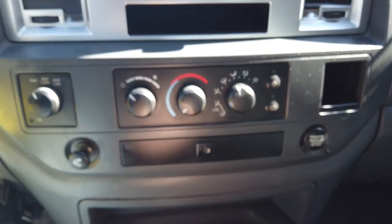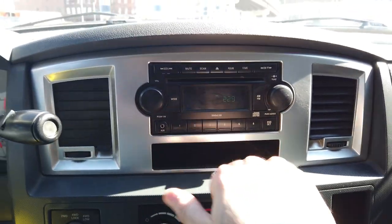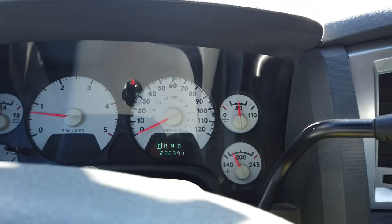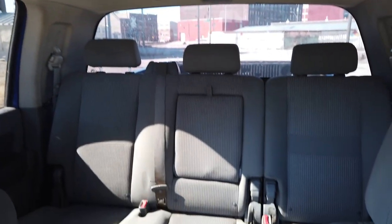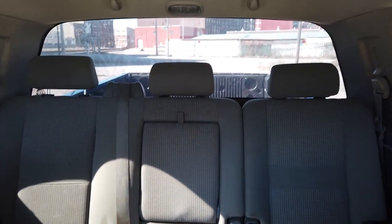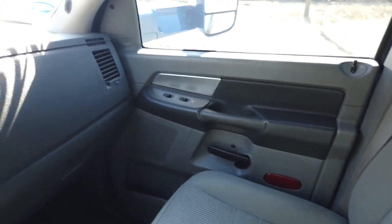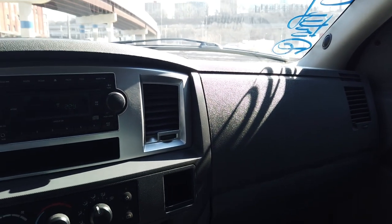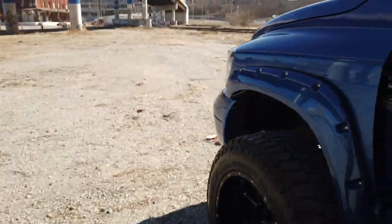Since it is a 6.7, it does have the towing exhaust brake on it. Four-wheel drive, heat and AC both work. Got your charging port down there, a little cubby to stick your phone in. Seating for five in this mega cab. It has the overhead console display with just your compass and mileage — pretty basic. I'm going to turn it around and show you the back seat — nothing too crazy, nothing too special. Really nice Dodge overall, seats aren't ripped up or torn. We'll make our way to the outside and go over modifications, the pros and cons. First we'll start under the hood — it's got a nice trailer brake controller on it.